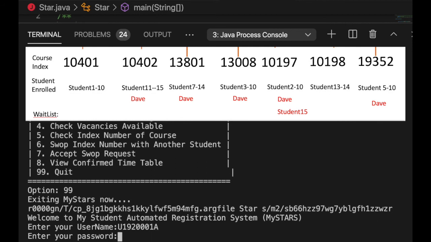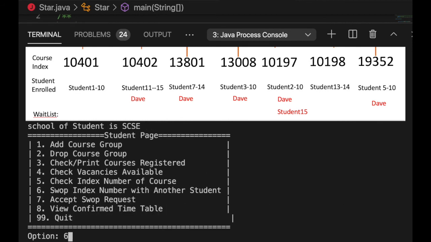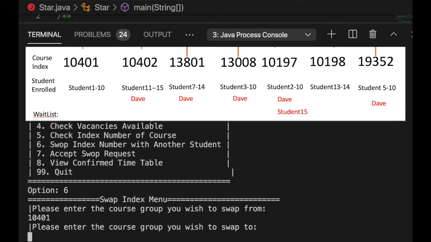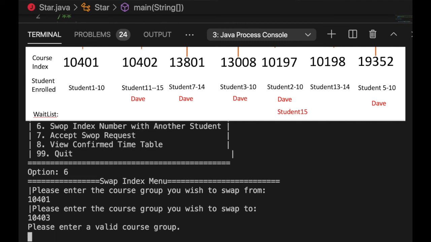Now student 1 logs in again. He wants to change his existing index 10401 with student 15. There's an error checking by the system to ensure that the course he wants to swap to exists.